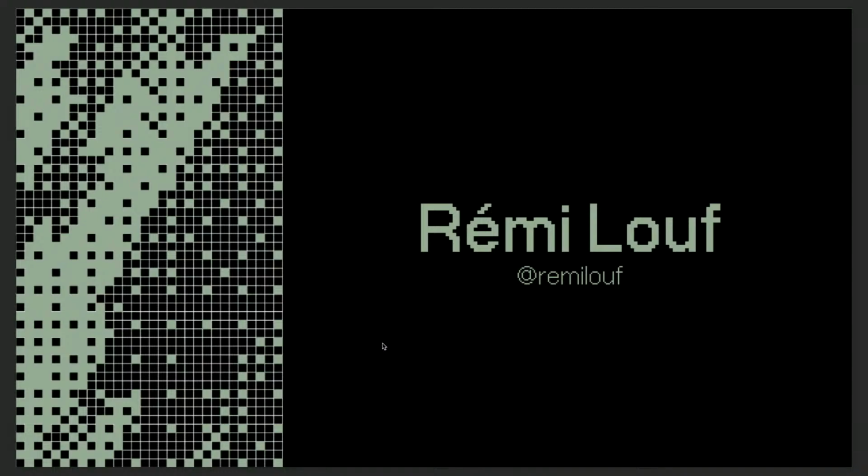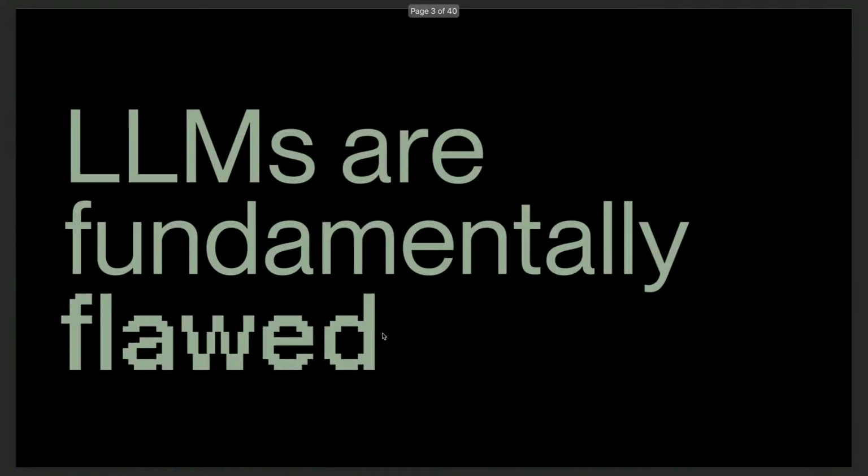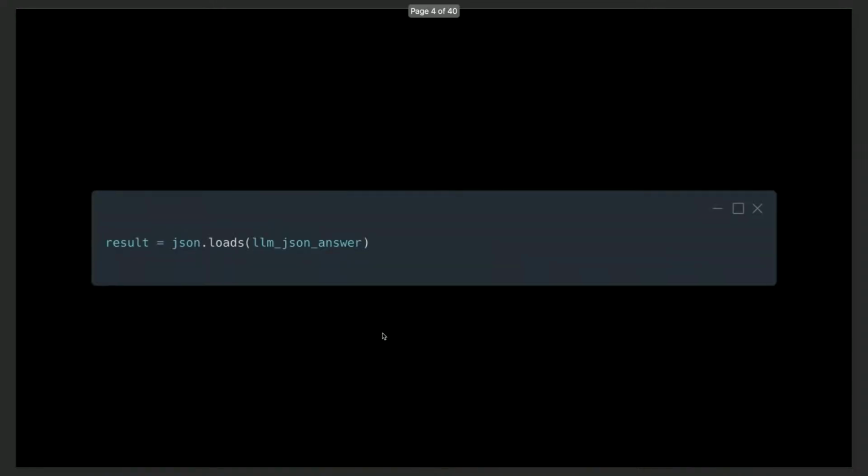We're more traditional machine learning people. And the motivation for our work is the very simple observation that large language models are fundamentally flawed. I'll give you a very simple example. You're trying to extract flight information from a bunch of emails. Of course, you want them to be a JSON object with origin, destination, etc. So you go to OpenAI, you prompt the model to death, you threaten it, you use function calling, and what you get sometimes as an answer is JSON decode error.